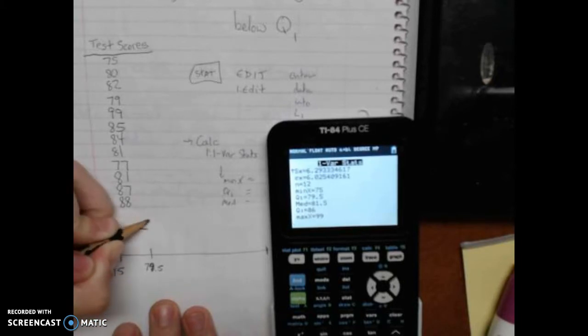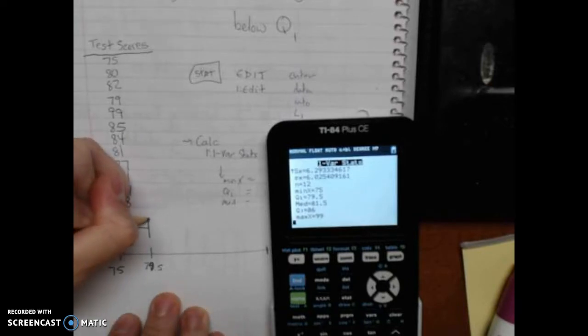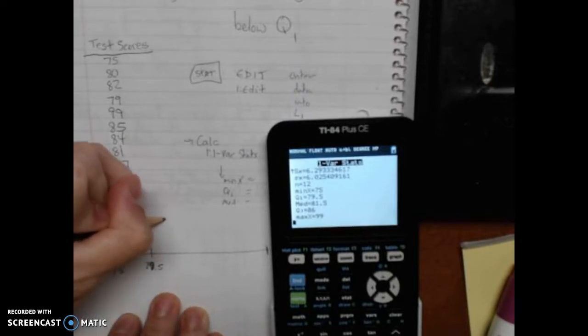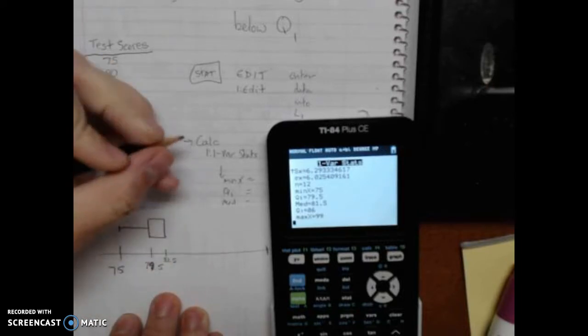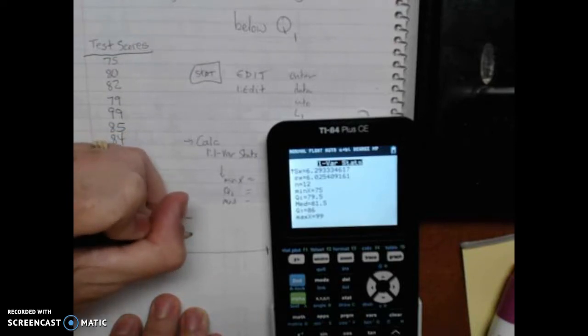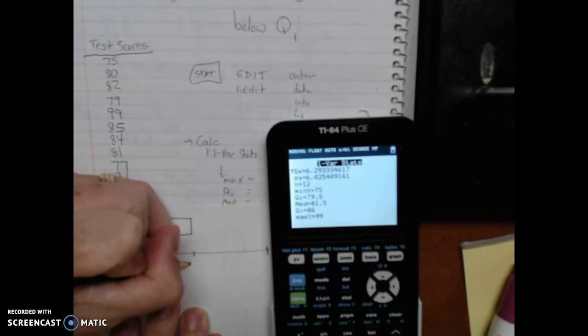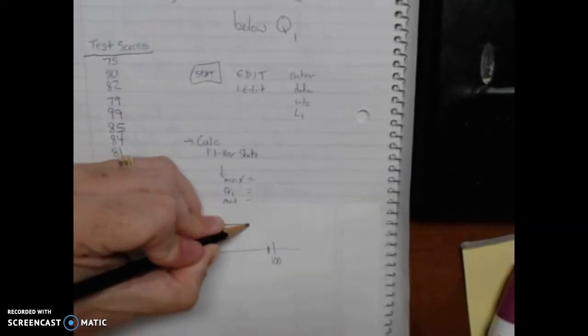So I draw this, and this is where I draw the end of my box. The median is at 81.5, so that's not too much further. And quartile 3 is at 86, so I'll just eyeball it. It'll be something like this. The maximum then is way over here. And there's my box and whisker plot.